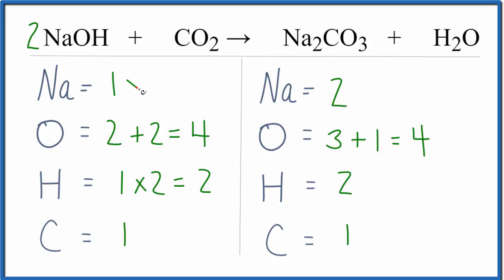And then the sodiums, we have one times two. That'll give us two sodium atoms. And next, we can see that this equation is all balanced. That is all we needed to do to balance the equation. So be careful. If you have one oxygen here, make sure you count the other oxygens as well with an equation like this.